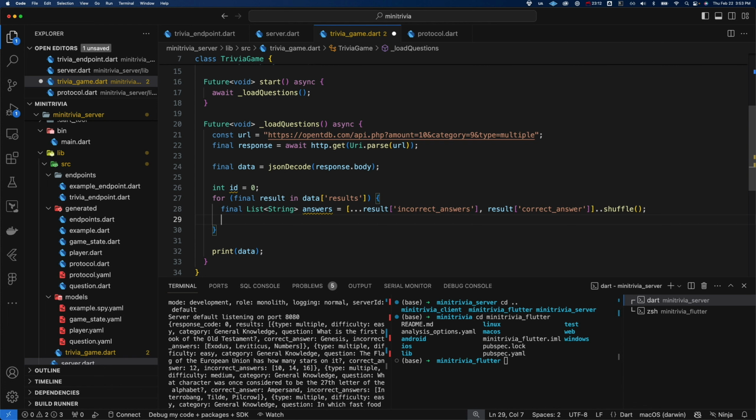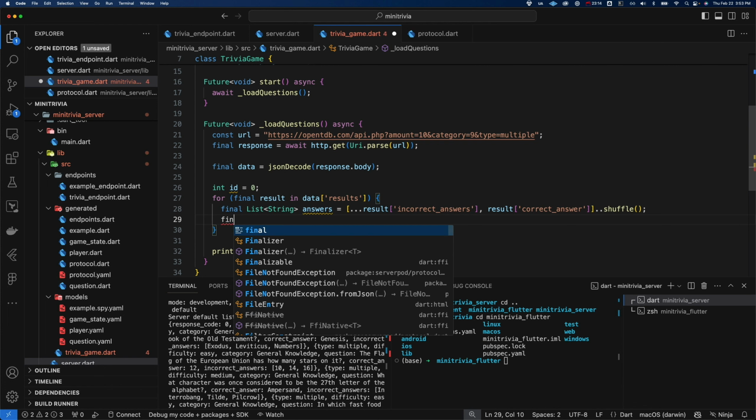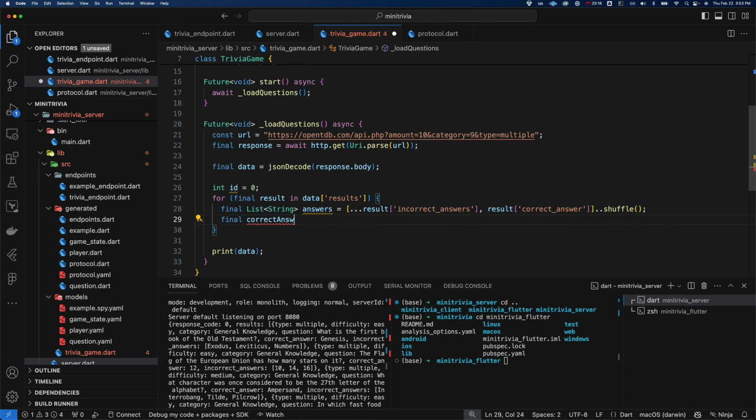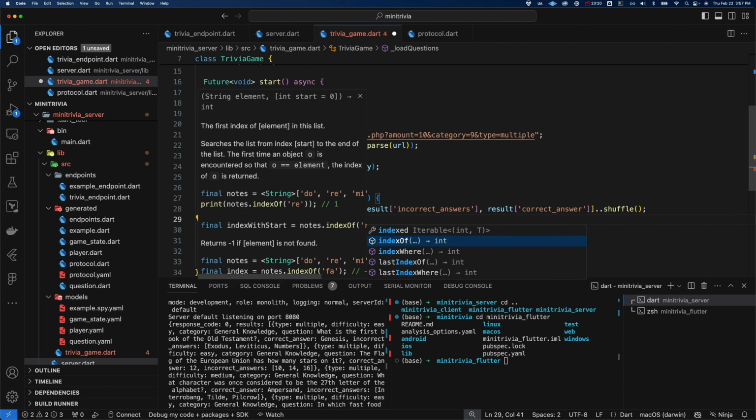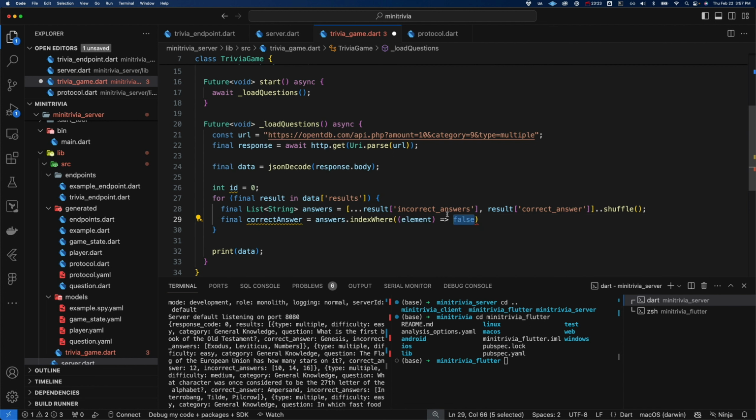Then we need to find out after the shuffle which one is the correct answer. So we can simply go correct answer equals answers.indexWhere, where answer is equal to result's correct answer. That'll give us a number of which one, which will come in handy in just a moment.